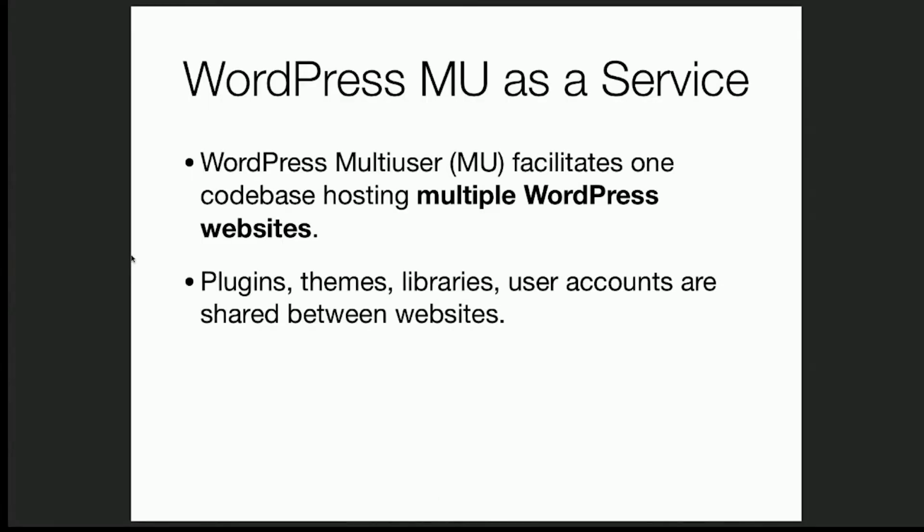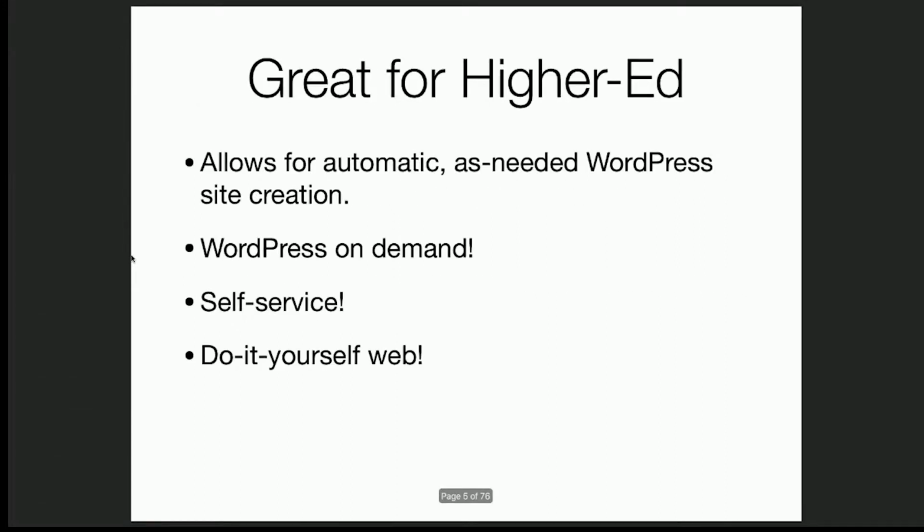So that's pretty much what multi-user or MU is. It facilitates one code base, so one set of files and folders that allows you to host multiple websites. It allows those plugins, themes, libraries, user accounts all to be shared, so we're not reinventing the wheel per site for all of our websites. It allows for as automated as possible, as needed, WordPress site creation.